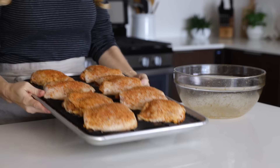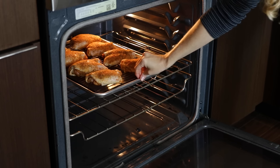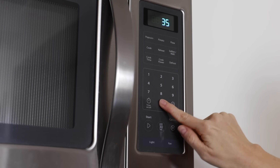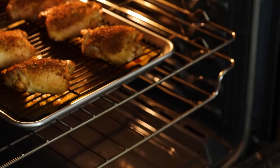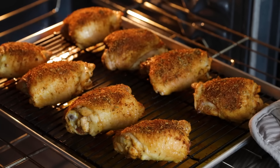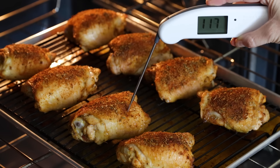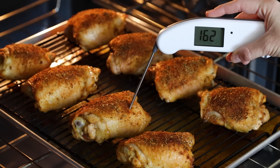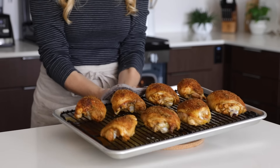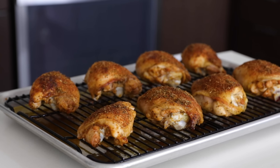Bake the chicken in the middle of your oven for 35 to 40 minutes. It should be beautiful and golden when it's done, but you could always turn on the top broiler as well for a minute or two. The biggest mistake people make when cooking chicken is that they overcook it. Chicken is done at 165 degrees Fahrenheit, but chicken continues to cook once it's removed from the oven. So I always try to take my chicken out at 160 degrees Fahrenheit, knowing that the temperature will always raise that extra five degrees.